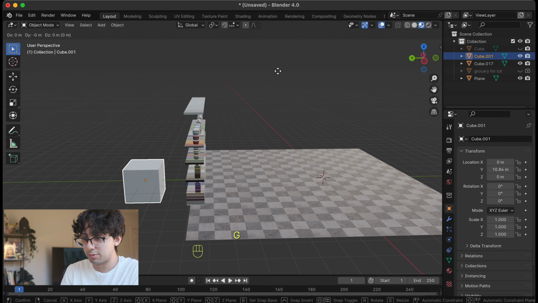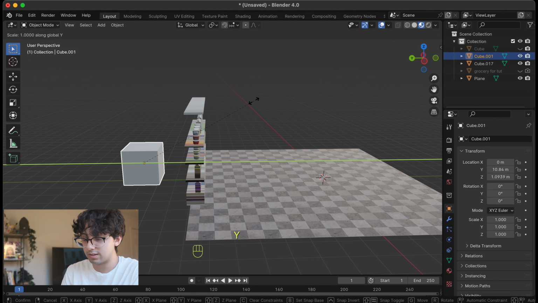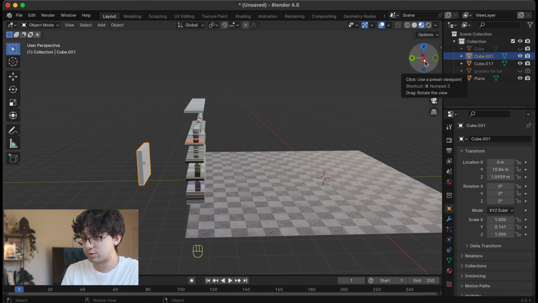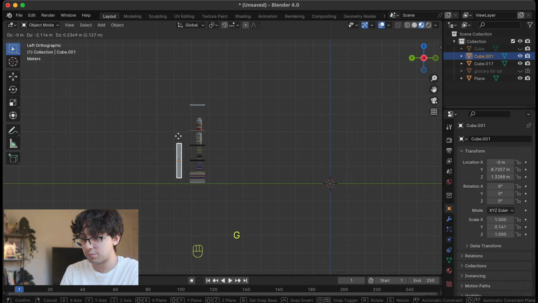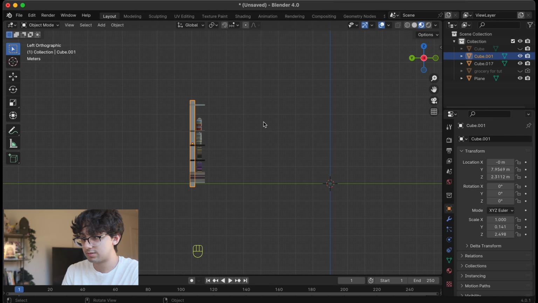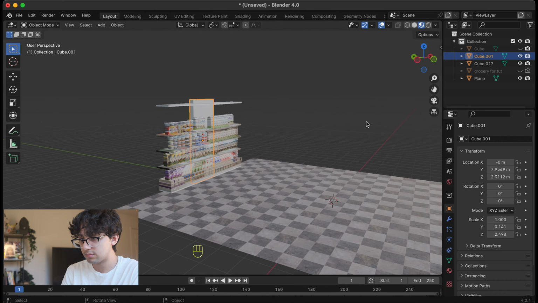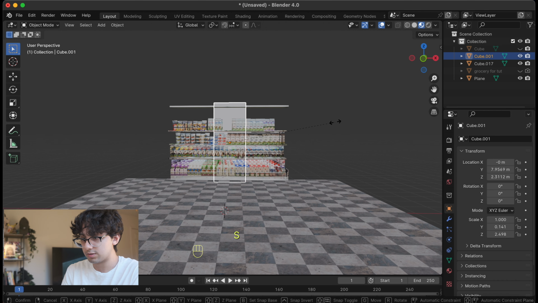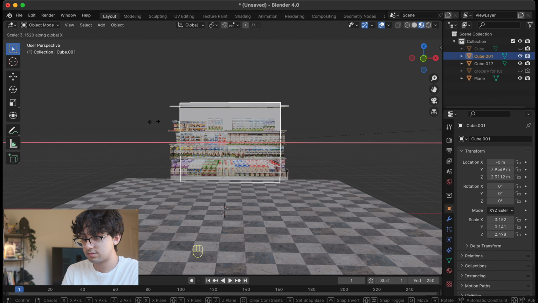All right, so now you should be a little bit more comfortable grabbing stuff, scaling it on the Y-axis. Maybe you can grab it from the X, just make sure we're lined up. Scaling it, bringing it up, bringing it close. All right, and then we're gonna scale it on the X.